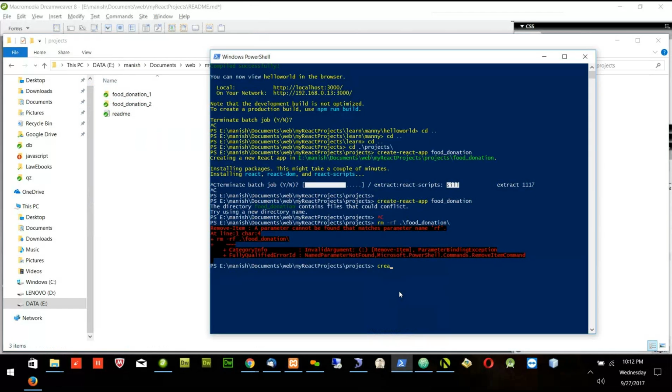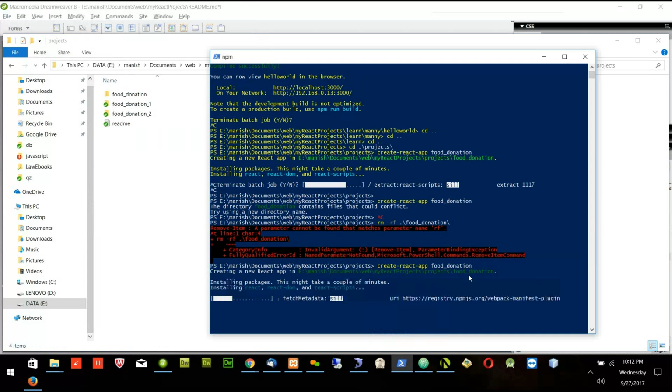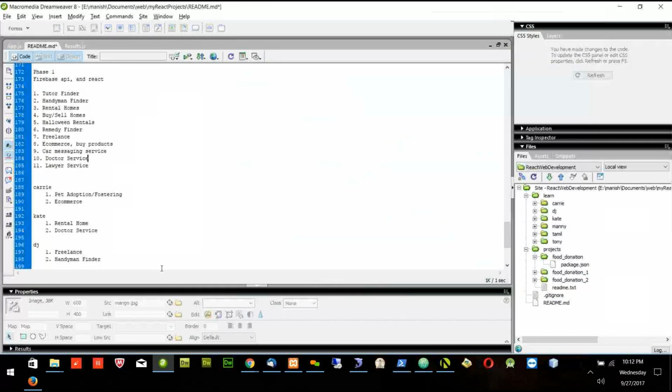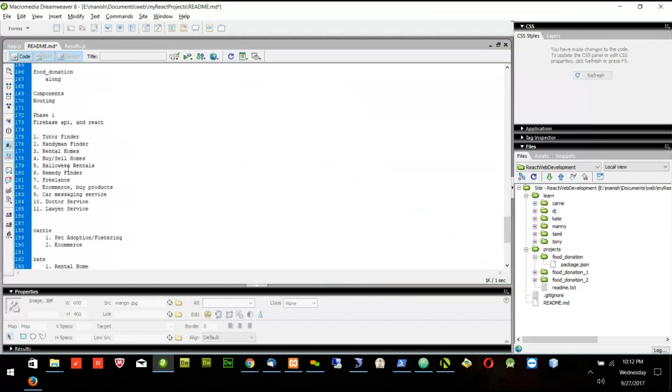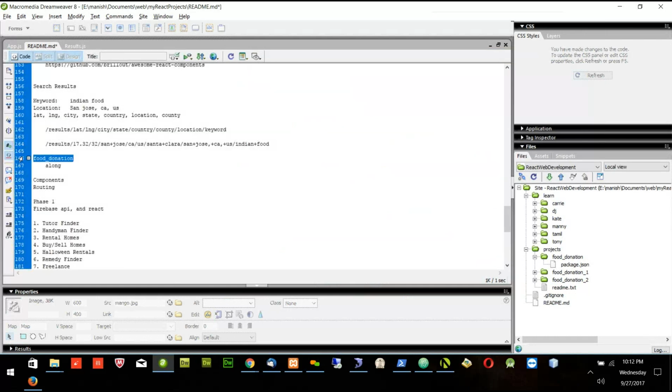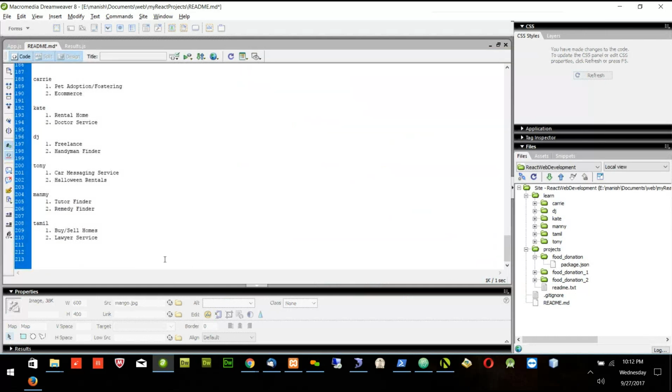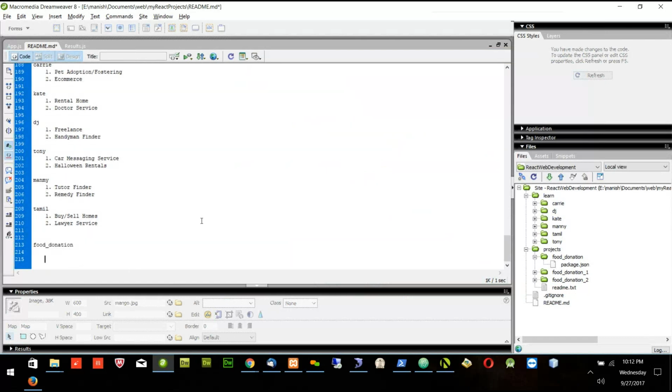Okay, create-react-app. So once you are done with this food donation, I will talk a little bit about food donation now, and we will do more tomorrow. While this is installing, let's talk about food donation, because everyone will be building this in their folder. We will not build anything today, but we will plan something quickly in 2 minutes. I have 3 minutes now.